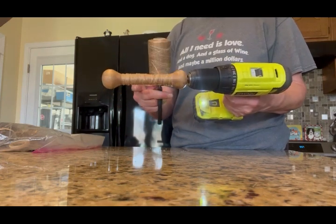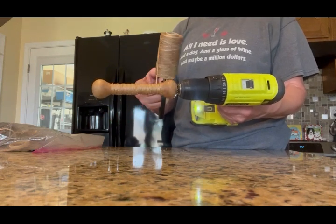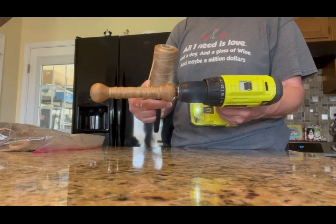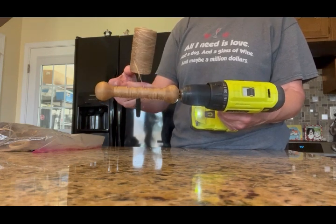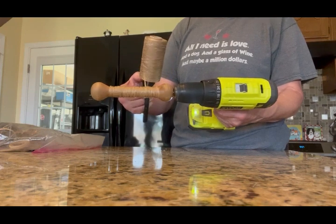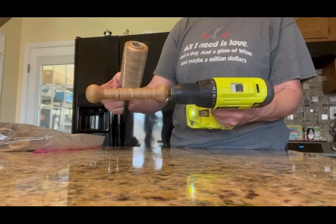Then you just put as much Sinue on it as you want. It's a pretty handy little gadget, and I really like it. You just keep doing it until you're finished. And I've got a couple things I want to tie with Sinue today, so I'm going to put a little bit extra on here.